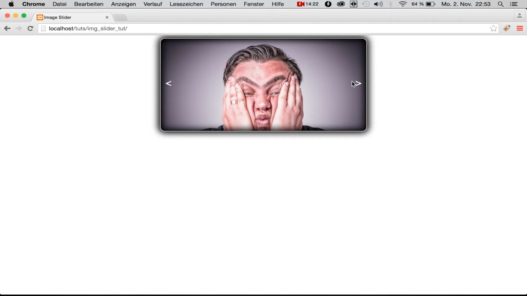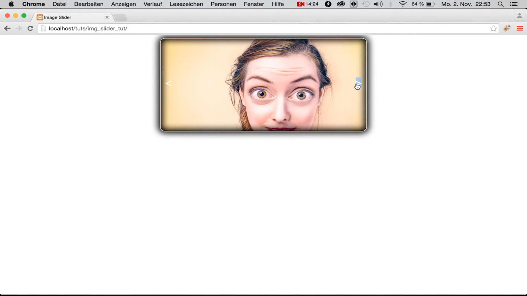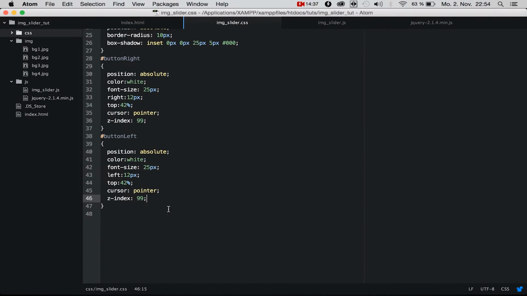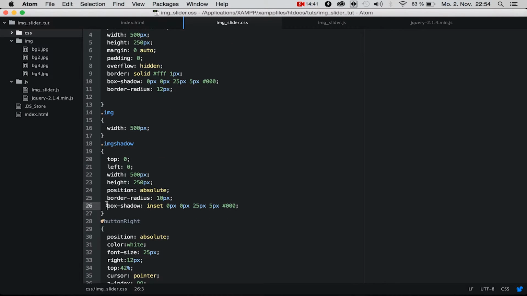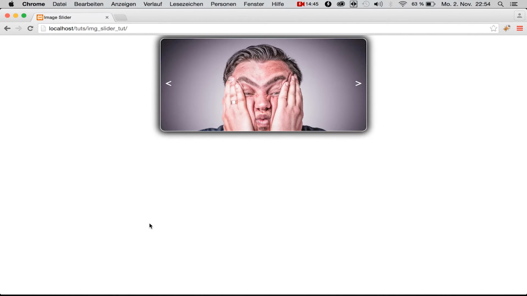Yeah, reload, and it should work quite fine. And you see we have a shadow here. I don't like the inside shadow, but you see you can make an inside shadow on pictures. I guess this is a really good idea, or maybe you need it sometime. I will delete it, reload it, and leave it like this.